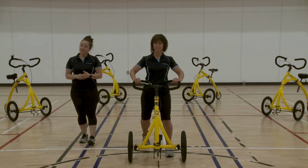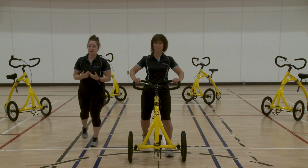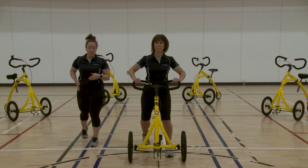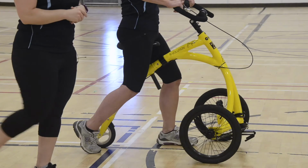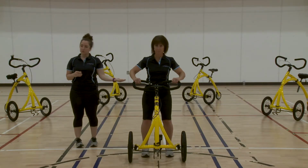If you have any discomfort as you're doing this stretch, maybe don't lean back as far, come forward and think about squeezing your bum muscles instead to get a little bit of a posterior rotation through your pelvis. That'll help increase the stretch through your hips as well. So you really want to make sure that you feel that stretch through there. Just adjust your body position ever so slightly until you feel it in that target area. Perfect, so you can relax your foot back in, and we're going to move to the opposite side.